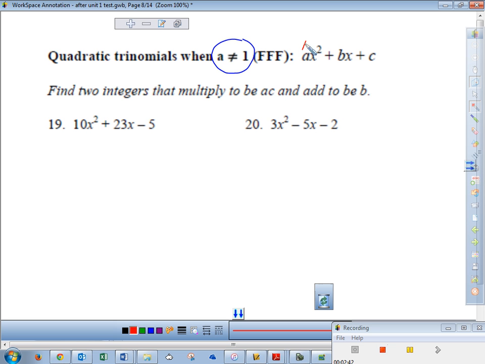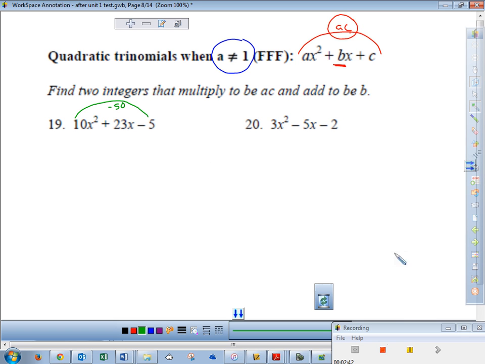What you have to do is take a times c. Put that number right there, and find two numbers that multiply together to be this, but add together to be b. Again, not equations, so we just need to factor it, but I ask you to please put the little frowny face right there, and see that those two numbers multiply together to be negative 50. Since they have to multiply together to be a negative 50, we need to find two numbers that are different signs, and they should add together to be 23.